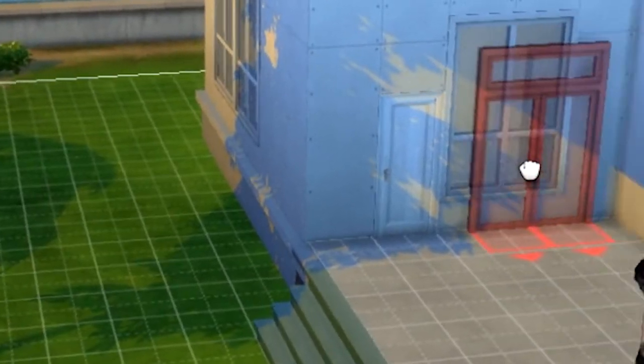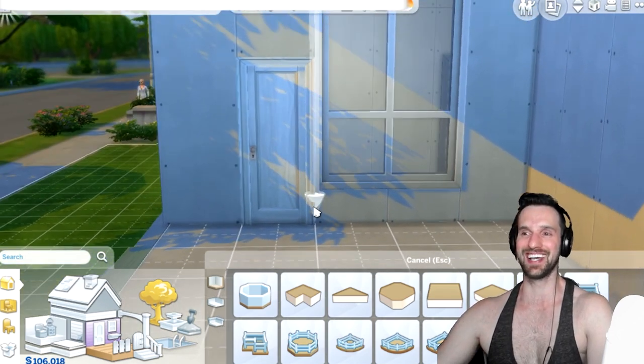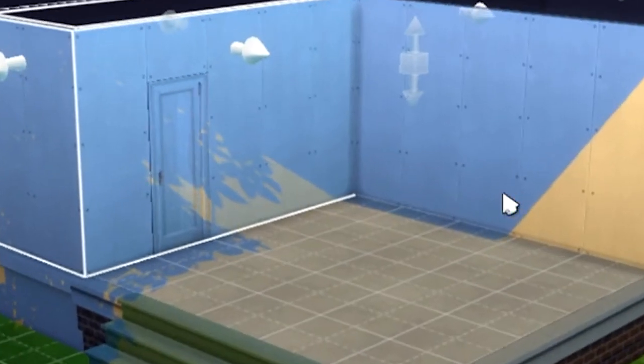That door is so tiny. What's happening? Has anybody seen Being John Malkovich? Because this door is like the Being John Malkovich door. There's a tiny door in my office, Maxine, and it takes you inside John Malkovich. Ah, there we go. That's what I wanted.